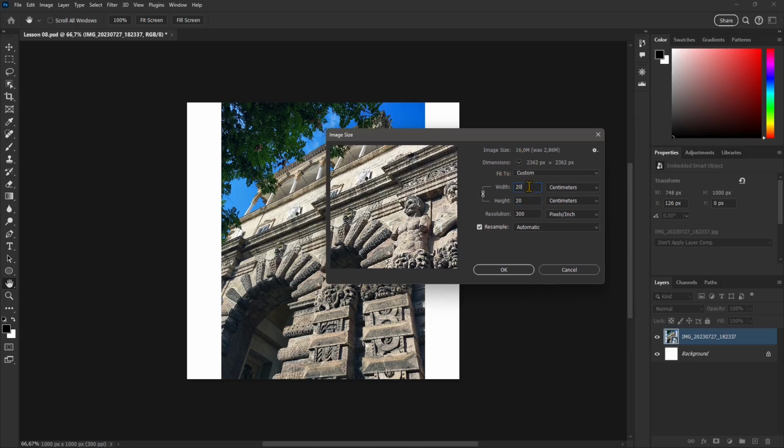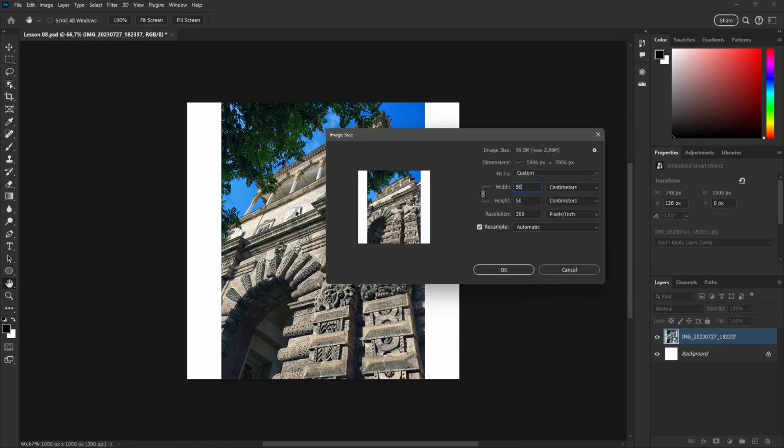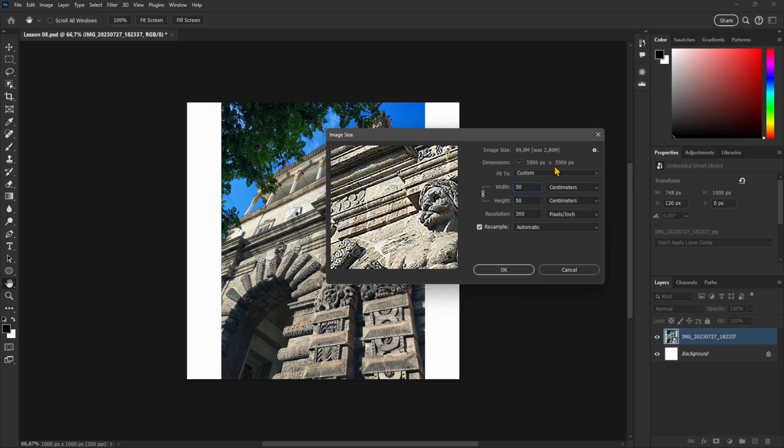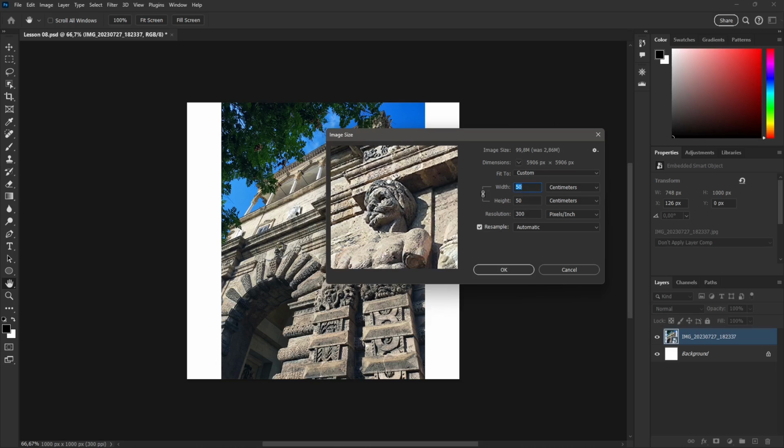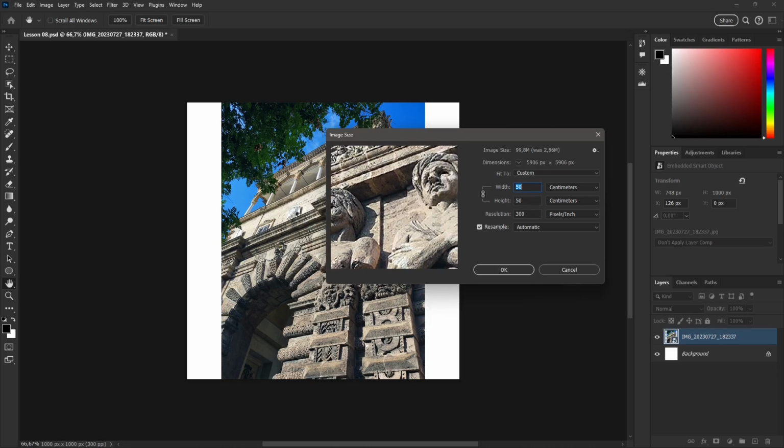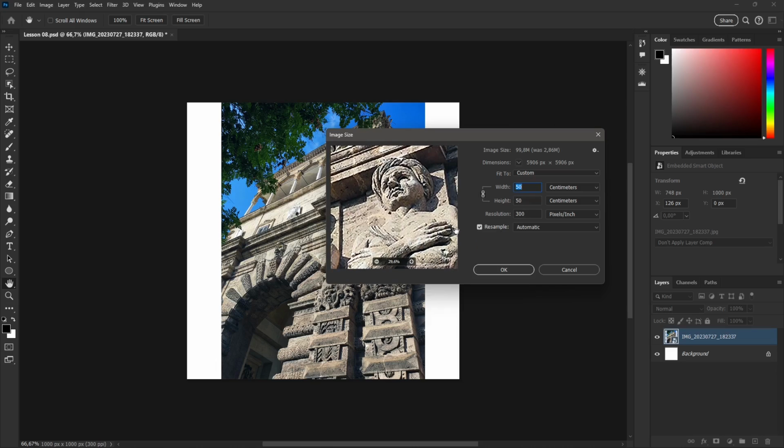So if I say that I want this, let's say 50 centimeters times 50, so I don't have this amount of pixels in the original image. It's gonna just start to recreate the missing pixels that I don't have. Well, in that case, it's going to do kind of an artificial intelligence job. So it's going to, again, figure out what are the missing pixels. It's going to automatically generate those. And this is called also resampling or interpolating.